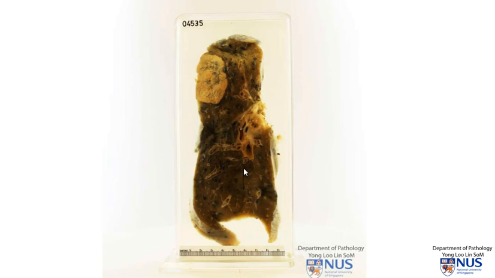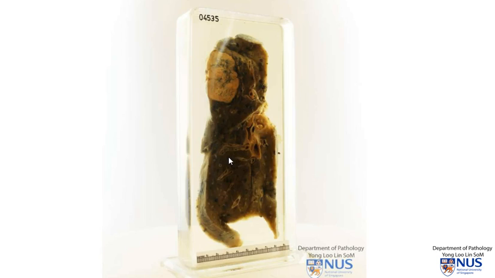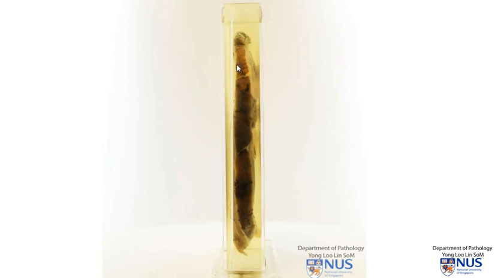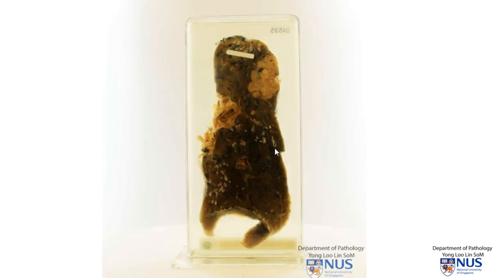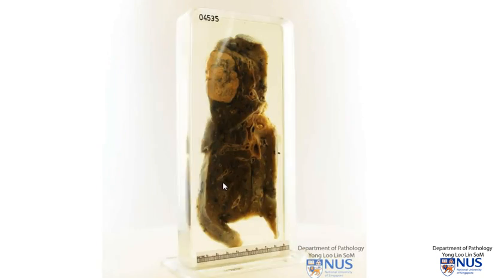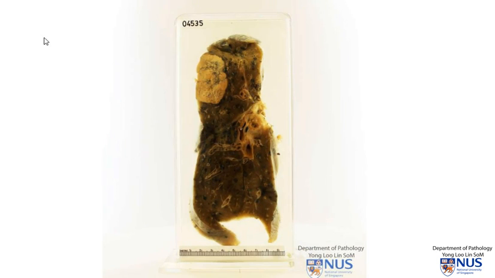Hello, this is the slice of the lung, and we're looking at a rather localized or discrete mass lesion. I'm just going to rotate it for you to show you that this mass really abuts against the visceral pleura. And on the opposite surface, you can also see the mass here. It is a little bit more irregular looking on this surface. Let me just turn this around and we're going to take a closer look at this mass.